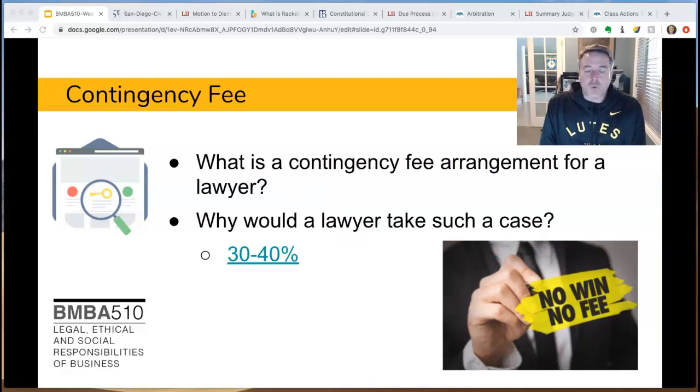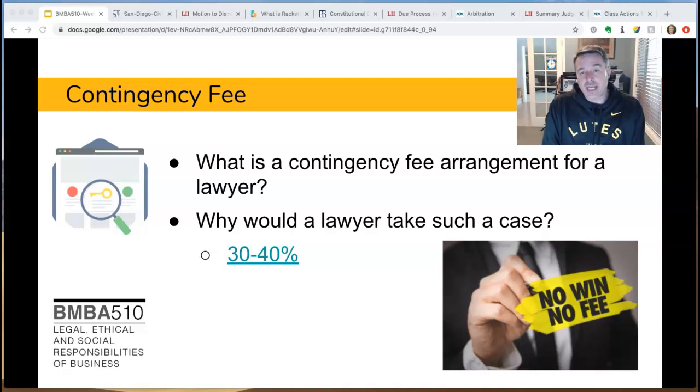Okay, so what is a contingency fee? Now, most of the time in the business context, you will not encounter this, at least as a plaintiff. When you hire your lawyers, you will generally pay them for their time. Now, if you're a plaintiff, for example, in a class action case like we talked about earlier, and let's say you have the example of the million people who each lost $1, well, they're not each going to pay 10 cents or whatever it is towards the legal fees.